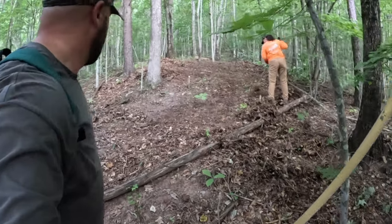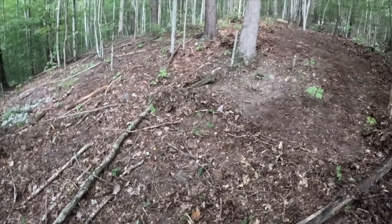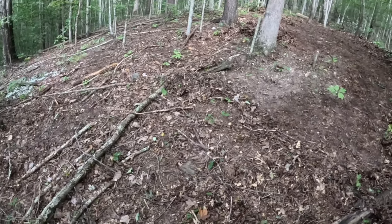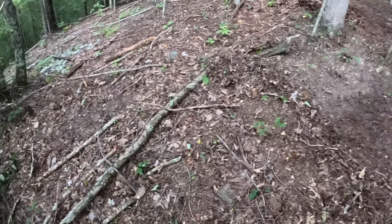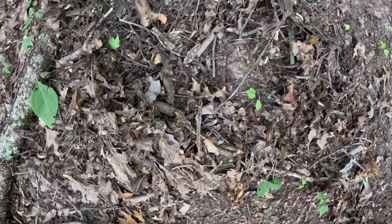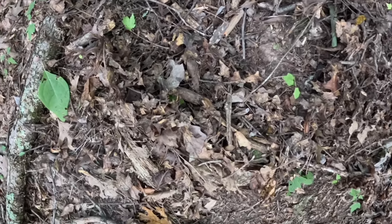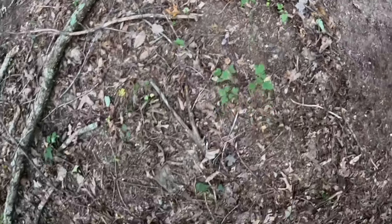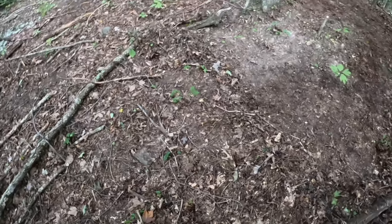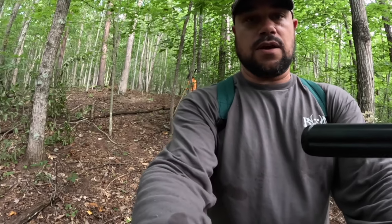Guys, you got to be careful. We are looking as we're raking. We came up on a bumblebee nest. A threat to their nest, they'll let you know it. So we're going to get some pictures of that. We're going to try to continue to work on the outside of them. Treat all of God's creation with respect, and they'll respect you back.